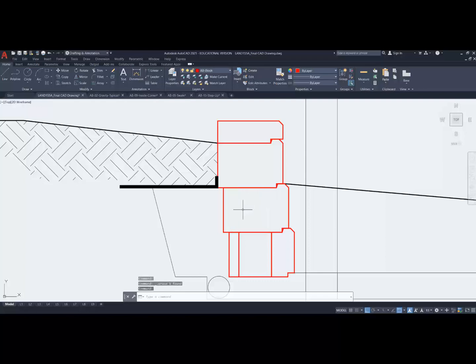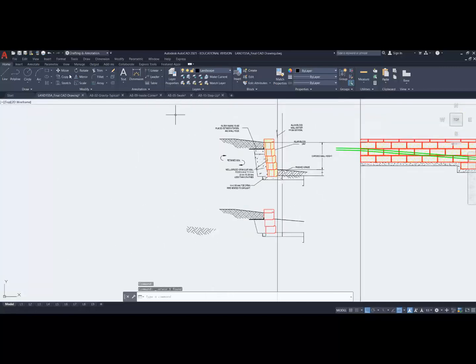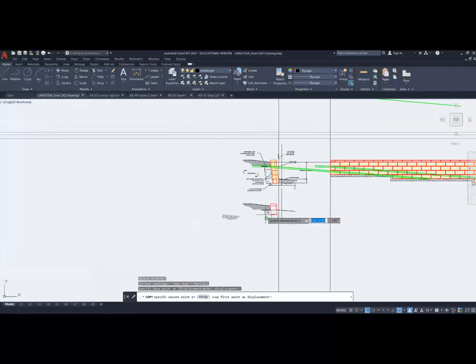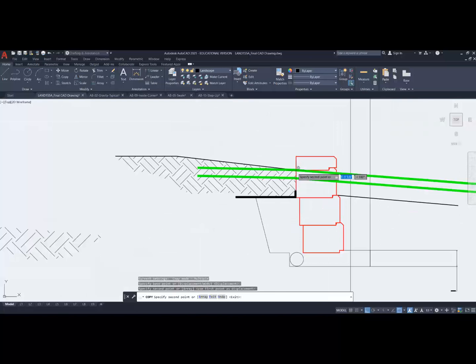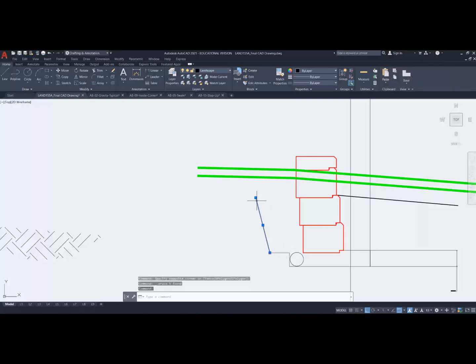So what do I see at the end? This is where, again, visualizing this is very important. Let me show you. I'm going to copy this grade line from there to the grade line that they have here. That's the grade line that they have here. Therefore, I don't need this anymore. I won't see the geotextile material because it's hidden. I'm not going to see any of this down in here. It's hidden. But what I'm going to do is I'm leaving it, and it will be shown as hidden lines.